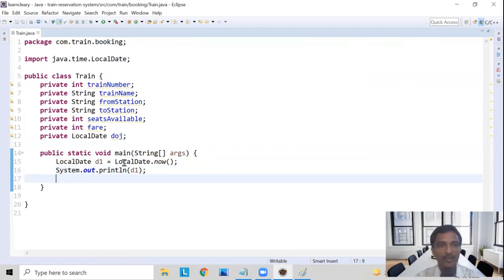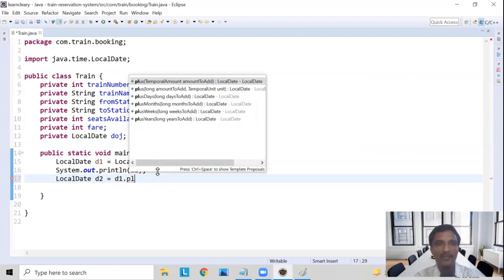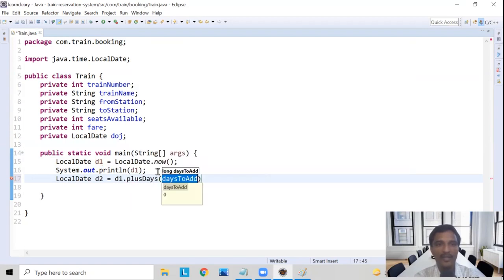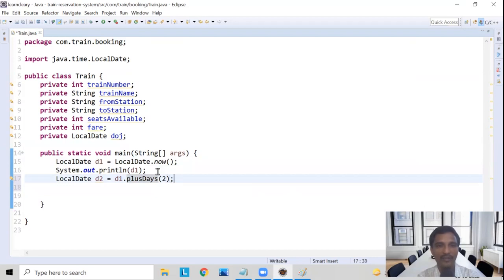Apart from this, we can add and deduct the dates. For example, I'm taking one more LocalDate object as d2. To this d2, I'm assigning d1.plusDays(2), so 2 days are added to d1. You can see how it looks.